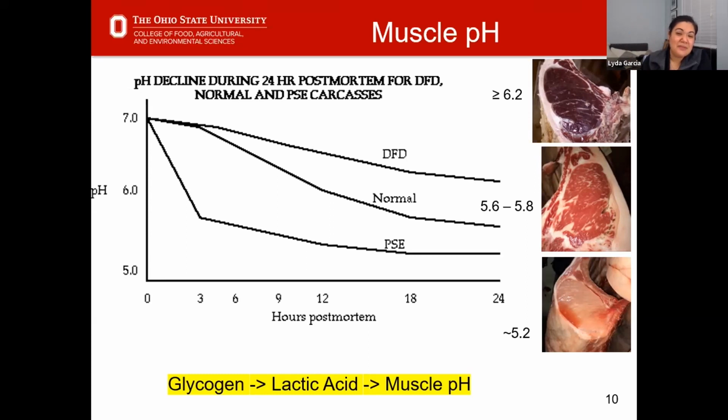This is a food safety concern. This also looks terrible to the consumer. The way that we refer to this in meat judging is that it has a low consumer appeal. No one's going to want to buy that. But understand that that's caused by long-term stress. There's more to it, but you got to take my class to learn more of those details.